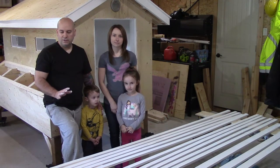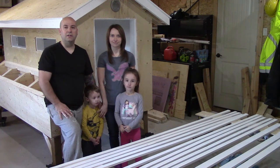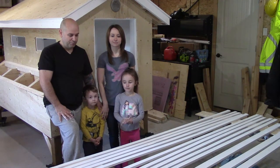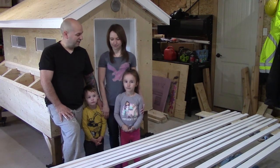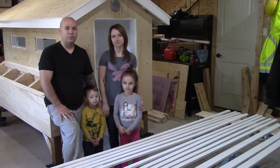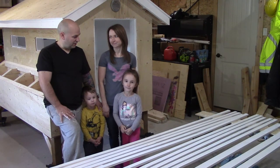So, next episode, I think, is when we'll start the actual coloring on the chicken coop. And all of this trim here has to go on. And so we got lots more to do. We got windows and doors to make. I think still a pretty tall list of things, but we're going to tackle it pretty quick. Just like we did today with the paint, with the help of my little team of warriors.